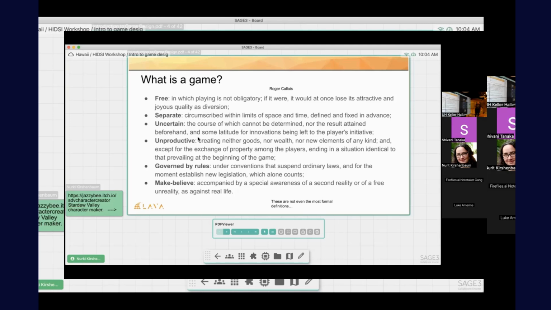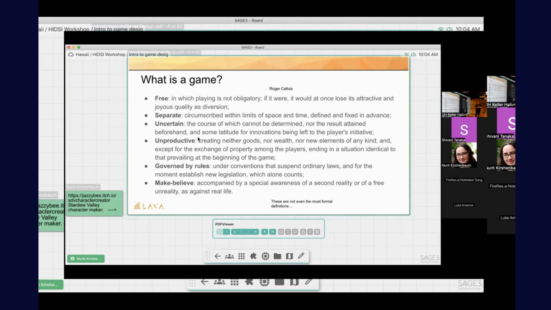Right? It is unproductive, creating neither goods nor wealth, nor new elements of any kind, and except for the exchange of property among the players, ending in a situation identical to that prevailing at the beginning of the game. Which is again a very long way of saying you're not really supposed to get something out of it necessarily.